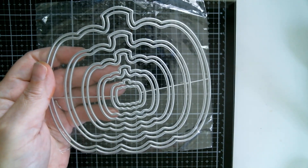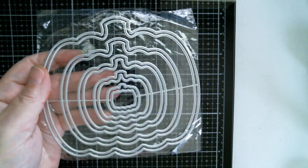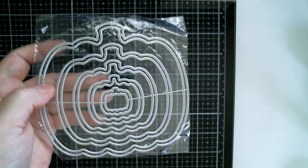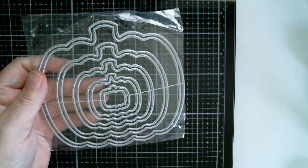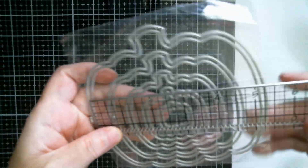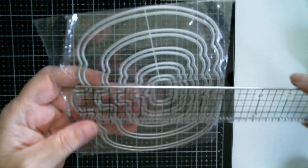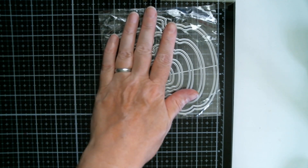First off, I'm going to go in with some layering pumpkin style dies. These can be used as a shaker, just as a background, or you can punch little holes down the side and they can be a mini album, or you can connect the stem and have an open-out card. You can do placemats or table names — anything you want. Five and a half inches wide, cut line to cut line, and the height is five inches. Great size.